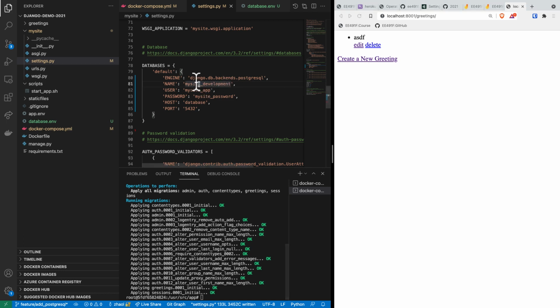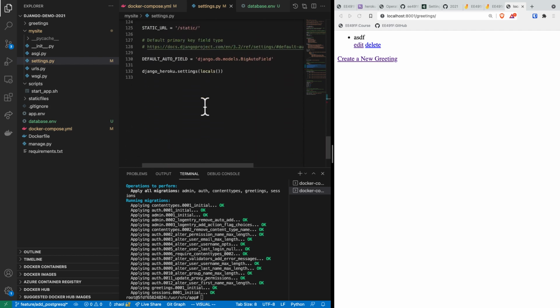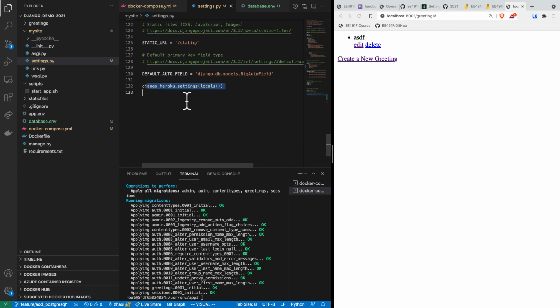Okay, so this actually is good enough because Heroku would then override it with this library that they provided.